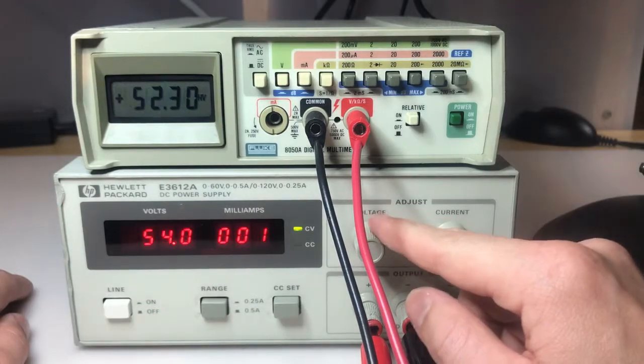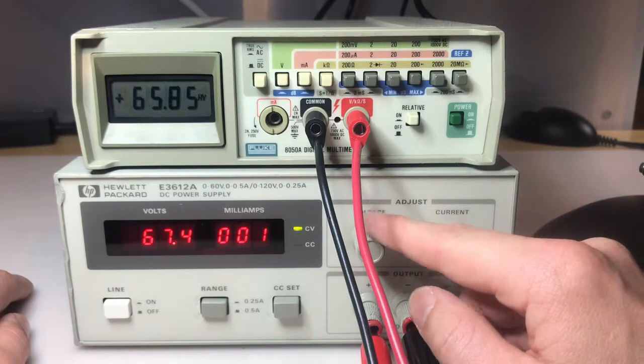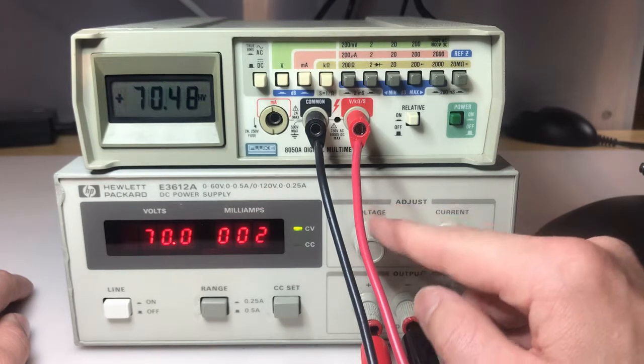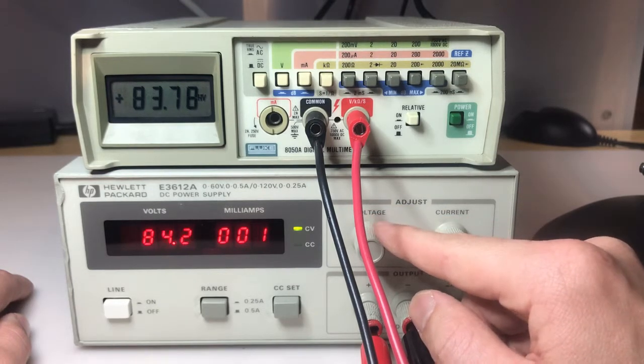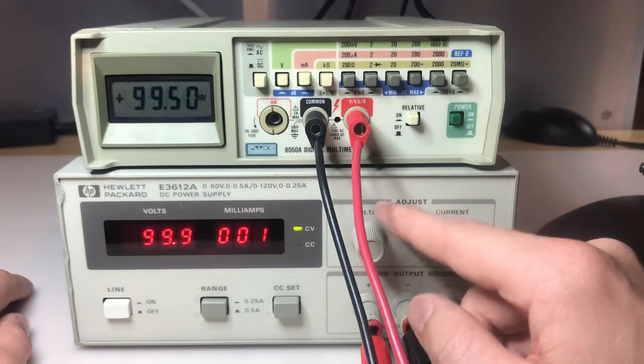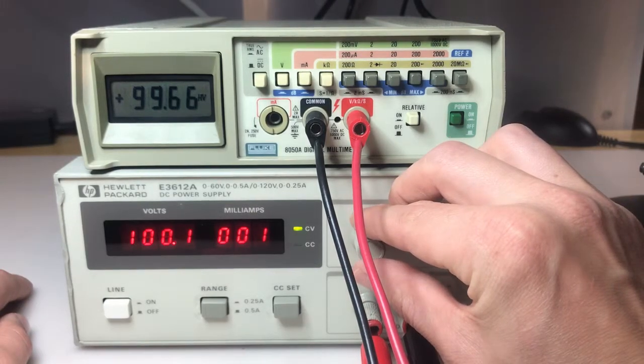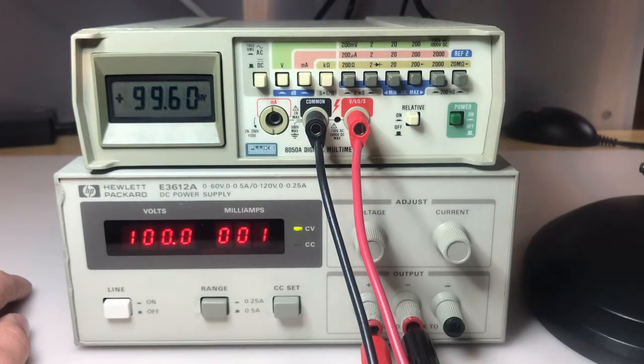And we'll go up to 100 volts on the supply. This supply can go up to 120, really 130, but going up to 100 is about as good as it'll get. So let's do 100 volts on the supply, see what we get on the meter. There we go. 100.0 on the supply, 99.6 on the multimeter. I'm pretty happy with that.